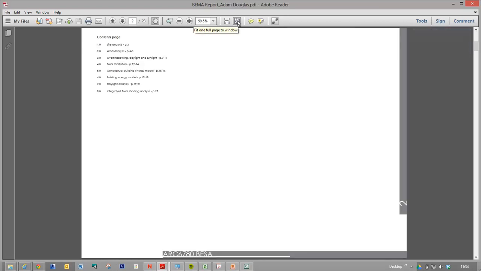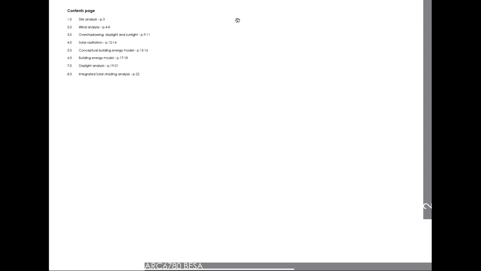I will make these available on Mole. And the important thing is for you to look at these examples, look at the kind of work the students from last year did, but it doesn't mean you copy what they did. There will be areas where you can improve, but learn from these reports.